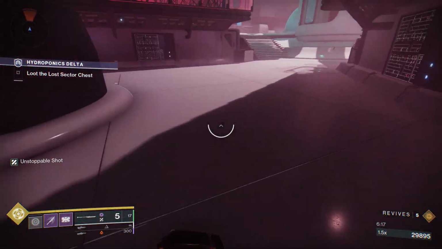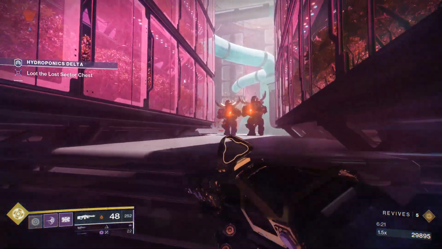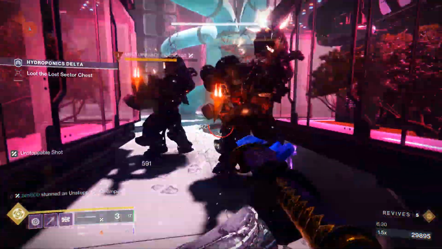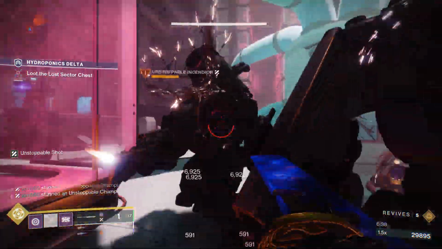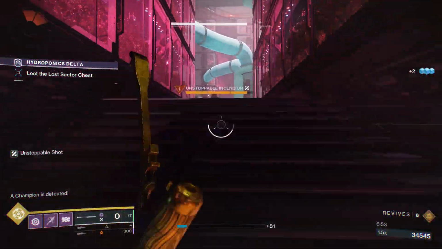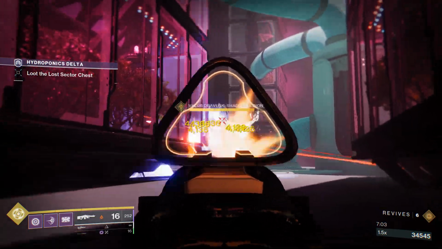So the first thing you're going to want to do is head right here, right exactly where I'm running. That's where the unstoppables are. Now they'll chase you down a little bit and you can stun both of them and then start meleeing them down. Now one thing to keep in mind, if you hold down your block button while you're glaving, you will have a faster cast speed, which means more damage overall. So we'll just take care of them, and then we're going to focus down the boss.